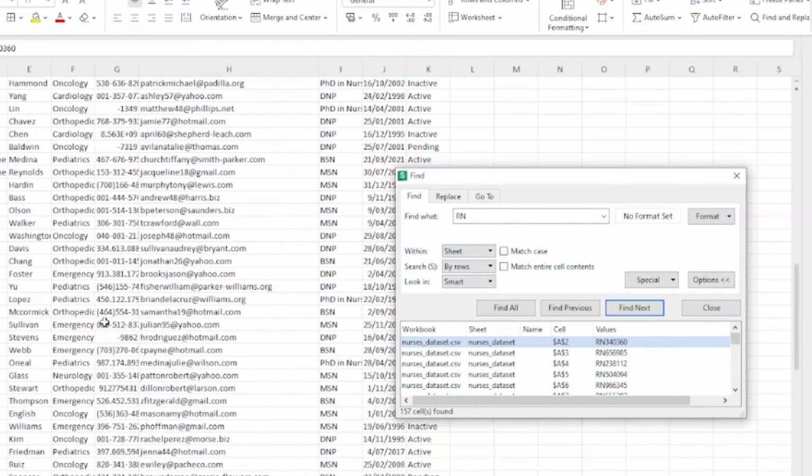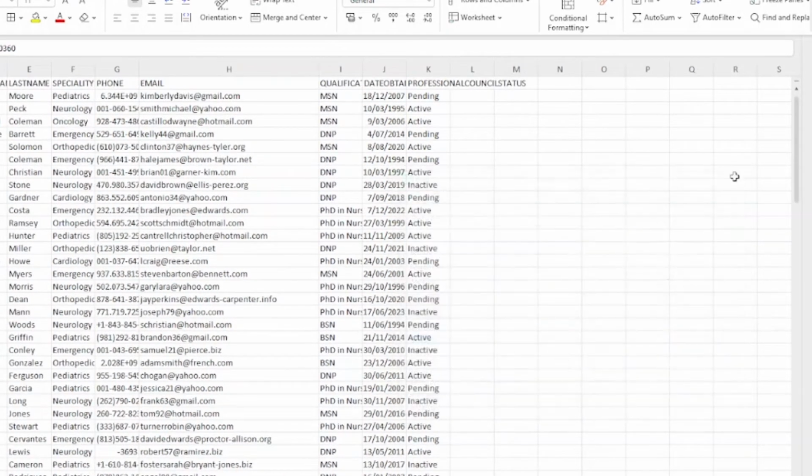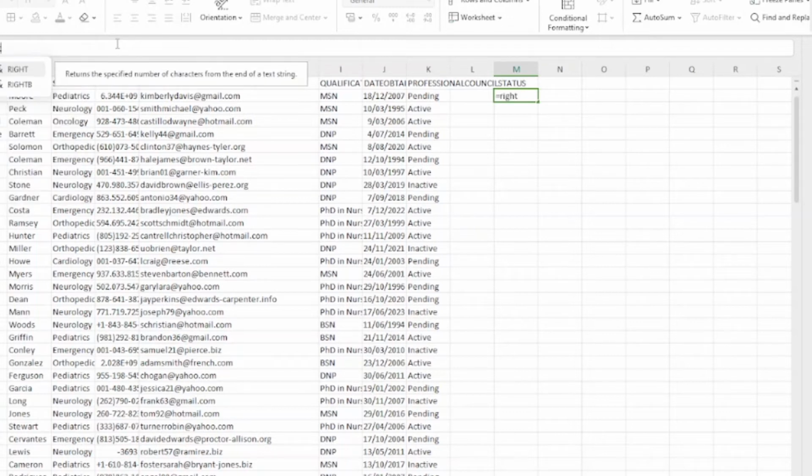The sophisticated way is just to do a right trim on this. I think that's the sophisticated way. Yeah, let's just do a right trim on this one. So you know what? Let's just do it this way because I don't feel like hunting for RN. Even if I'm using the control find, I don't think it's worth our time. So we're gonna do a right A1.